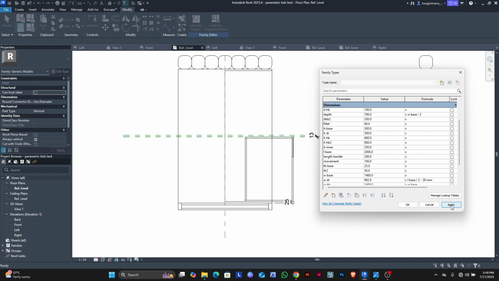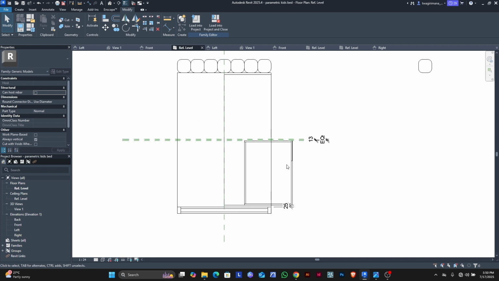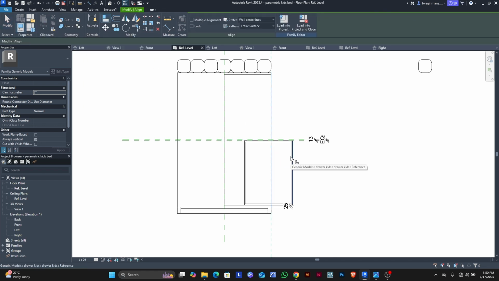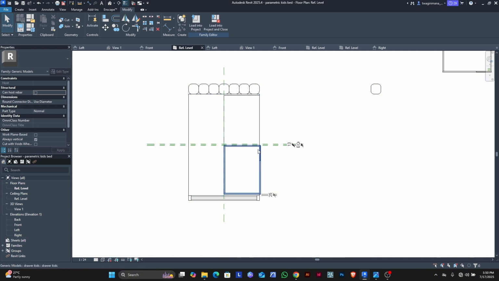So we also need to lock this drawer to the bed so that they can be moving. If the bed moves, the drawer must move with the bed. Okay.